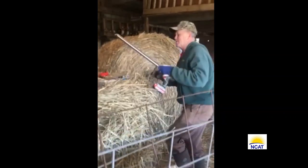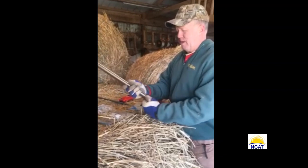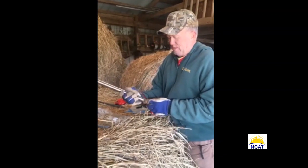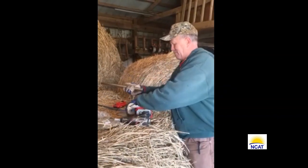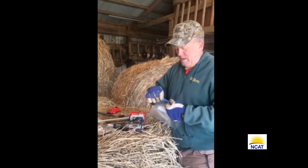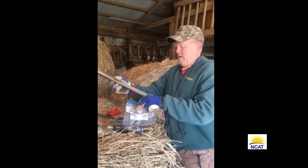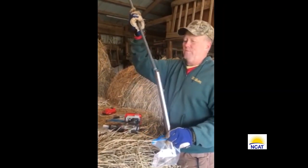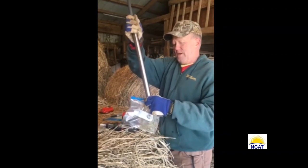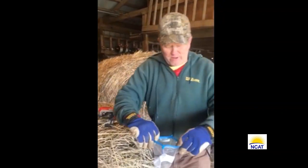So that's the sample I'm going to get. When I'm done, these bits are made where you can pop the end off and just put it in some type of labeled bag. And these come with a plunger so you can just push your sample out and you get a nice cross section of your hay.